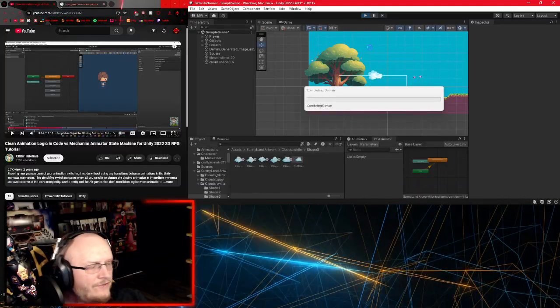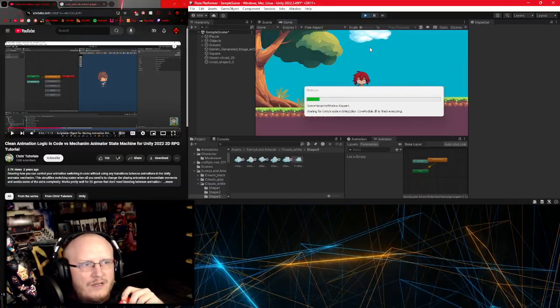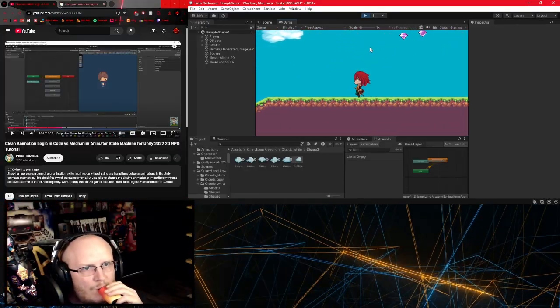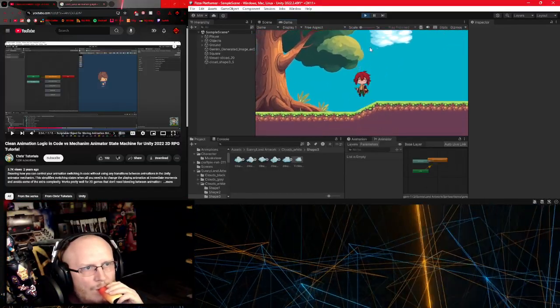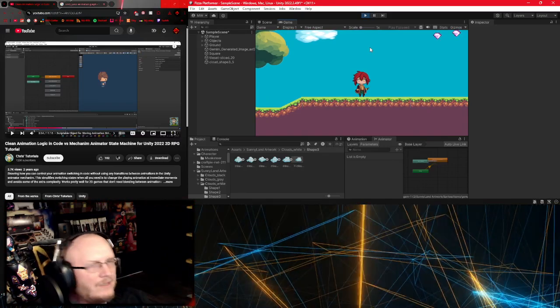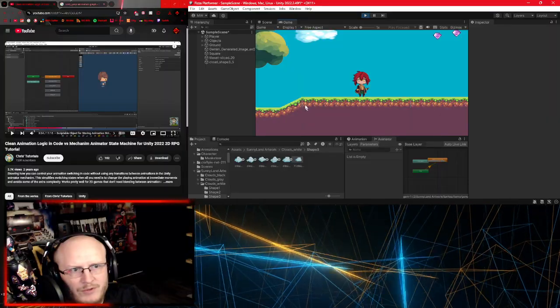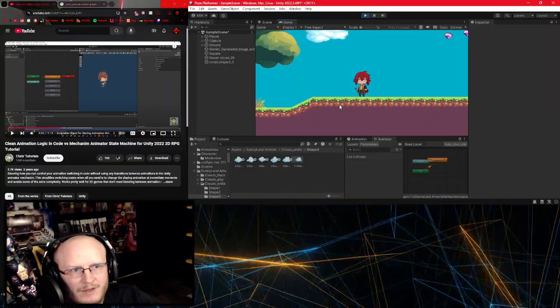No colliders. See this right here? This little blue line right here? It's bugging the shit out of me. Okay.